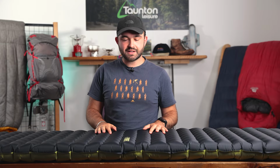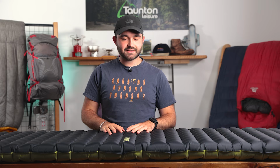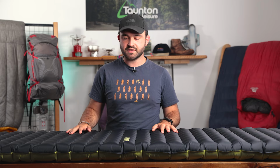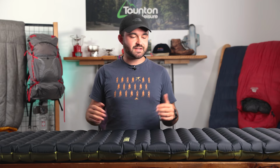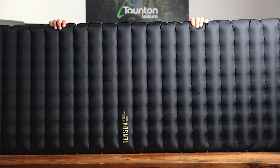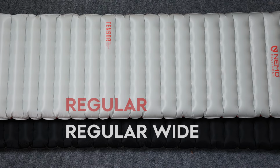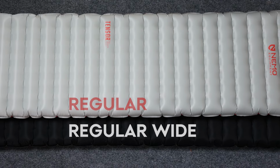Okay, so just like previously, you'll have seen me do a little time lapse of inflating the mat. Again, a nice, easy process. We're seeing a lot of similarities with this mat in comparison to the other one, just because obviously they're part of the same range. So we'll just touch on those briefly, and then we'll talk about some of the differences as well. Like I mentioned, this is the regular wide, so it's a slightly bigger mat, and we will show you them next to each other so you can see that. So if you prefer a slightly wider mat, then going for that wide option's definitely something to look at.